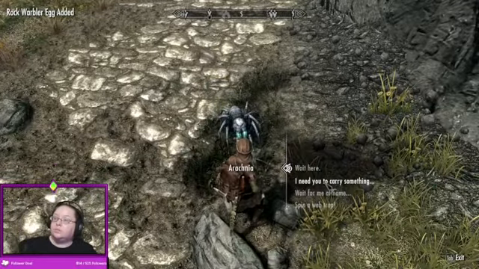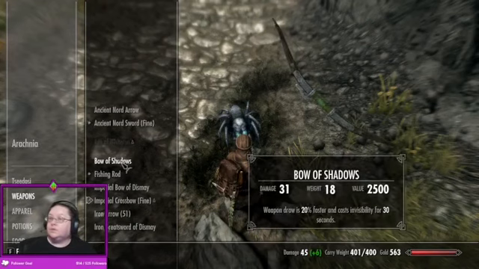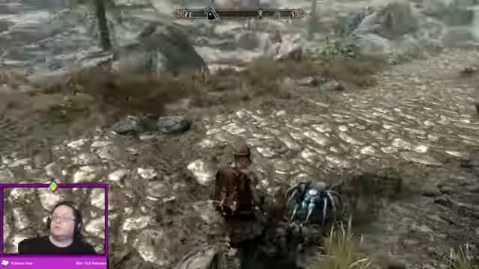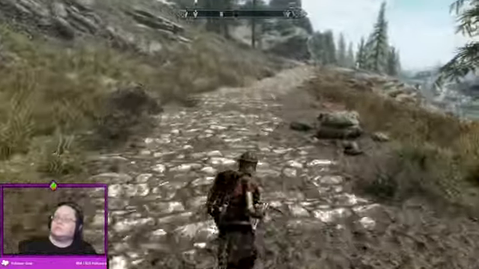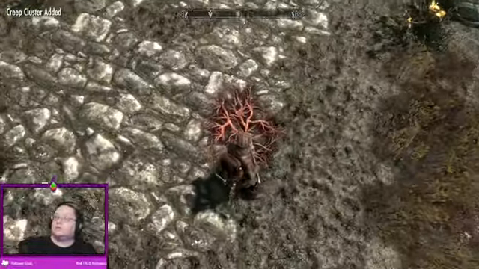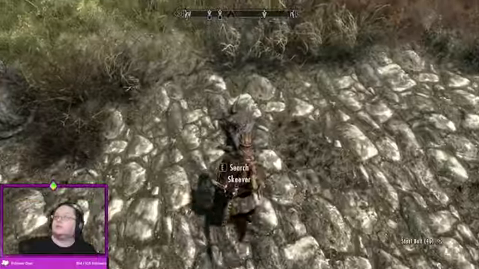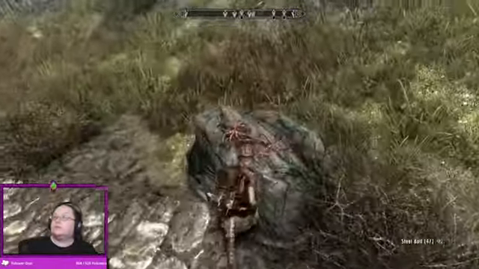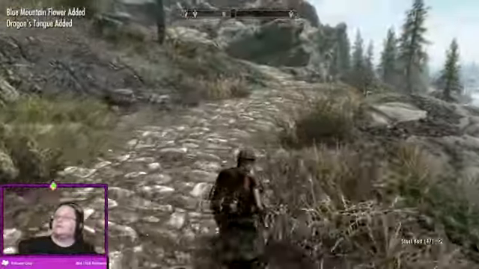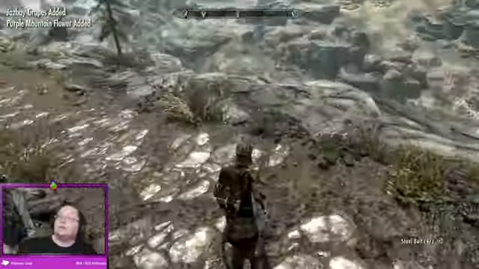Hey, you. I need you to carry something. Could you carry that? Me? Pretty please? Oh. That's a skeever that is now dead. Oh, that sound! I need to drop this. As soon as I get to Windhelm, I'm gonna go drop this spider back off at home, because I can't handle the sound.